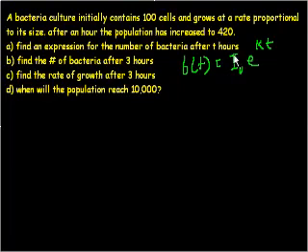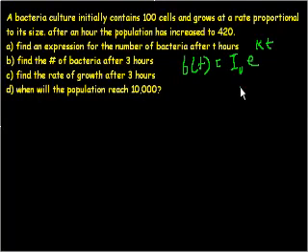And so in general, if you have this I naught, the initial amount you have, that makes sense, right? Because if t equals 0, the exponential part of this expression is 1. So B of 0 should just be I naught. So if you know what you start with, and then you have another point, you can solve for k, and then you have an expression. That's the first thing they want. Find an expression for the number of bacteria after t hours.